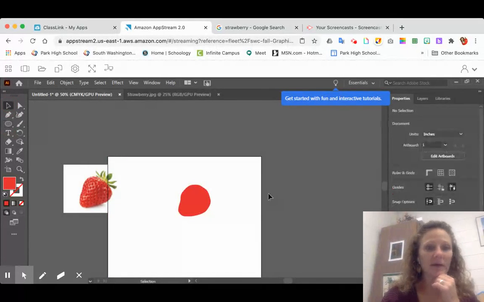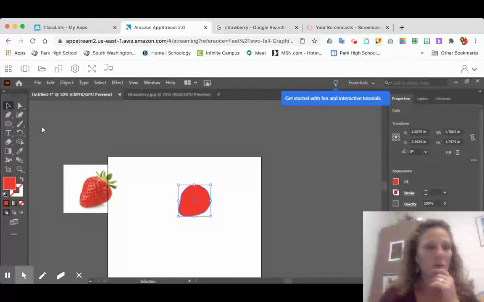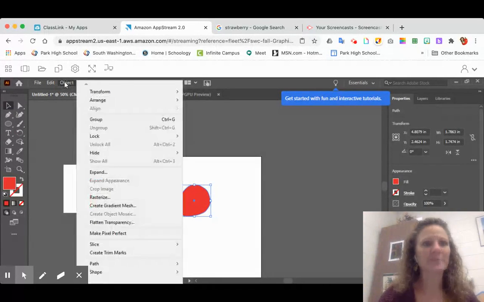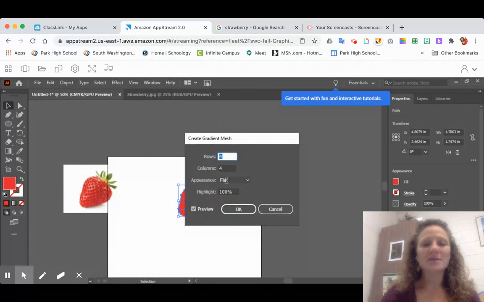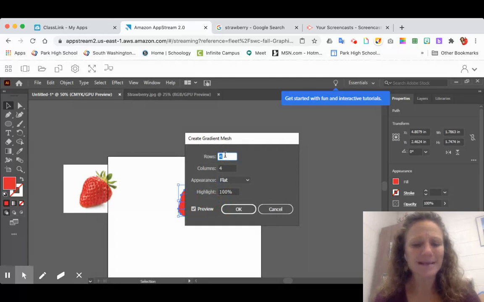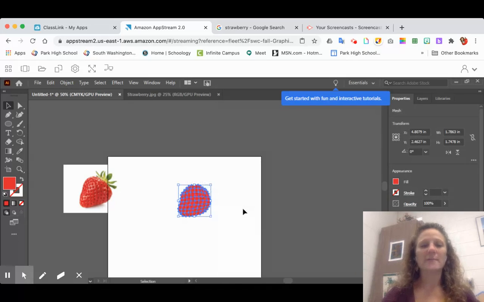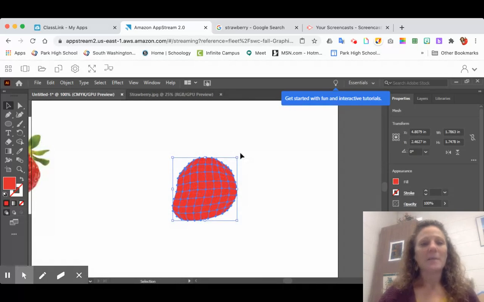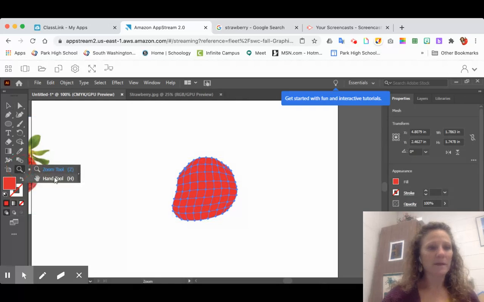One thing I don't think I showed, for those of you at home, was what's up here under Object. It's called Create Gradient Mesh. And this will allow you, I like upping this number, but you can decide how few or how many. This just creates cross points of bars in your shape. So I did mine in 8. So again, I am going to zoom in a little bit here. But this is going to allow me to create some values, okay?